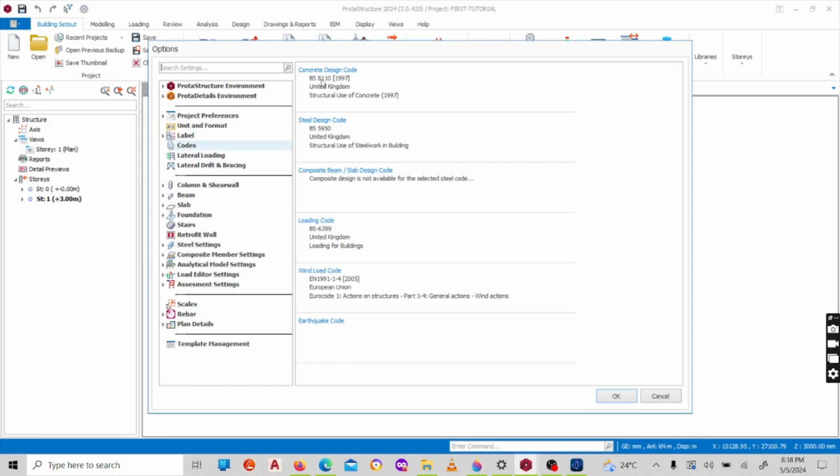Remember we chose the template for United Kingdom, that was BS8110, I told you, made in 1997. Once you choose this as your country design code, it will come automatically with the steel design code of BS5950 of the United Kingdom. That's why I told you you can do composite structures here, and you can also model your steel roofs.